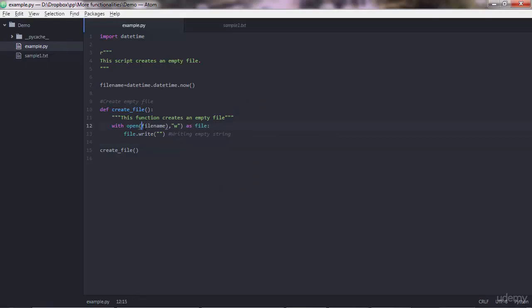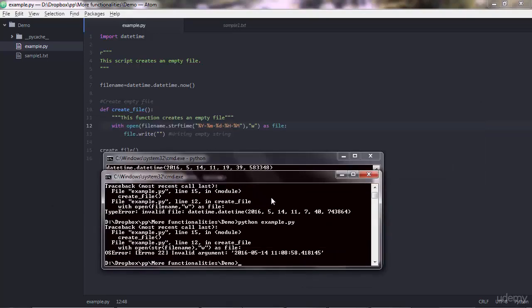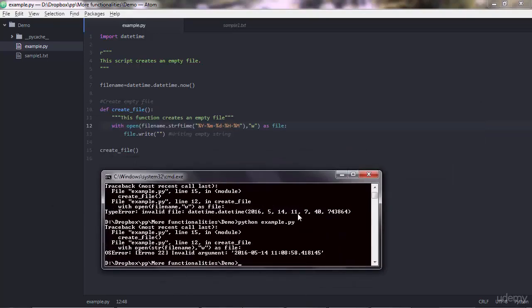So we remove the string, and what we do is filename.strftime, and inside the string you'd pass year, month, day, hour, and minutes. That would be enough, so let's keep it like that. Save that and go here to execute it.